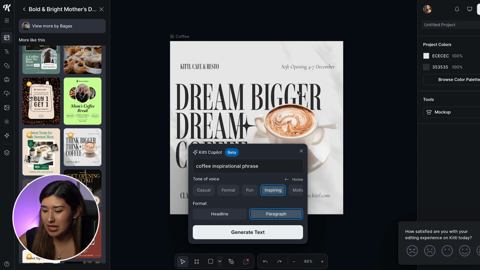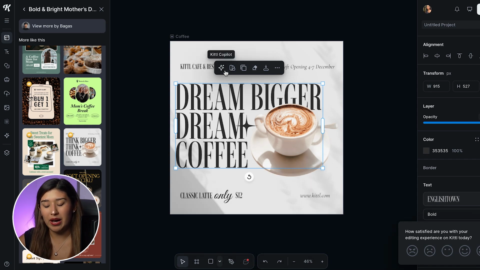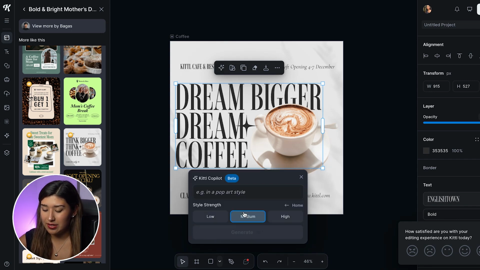And as you can see, it keeps the same font, it keeps the same structure of the post, but with the text that I already changed. So that's one of the changes that you can do with Copilot, but we can go and make even more. We can go and we can click in Restyle. This is a very fun tool that is integrated on Copilot, which you can go and try out with your own social media post.